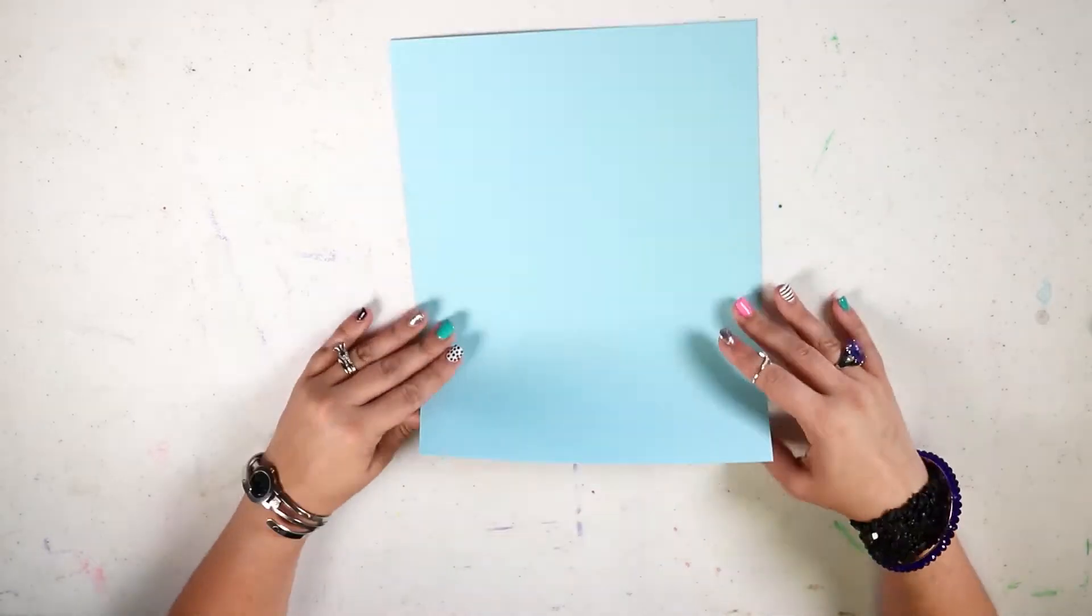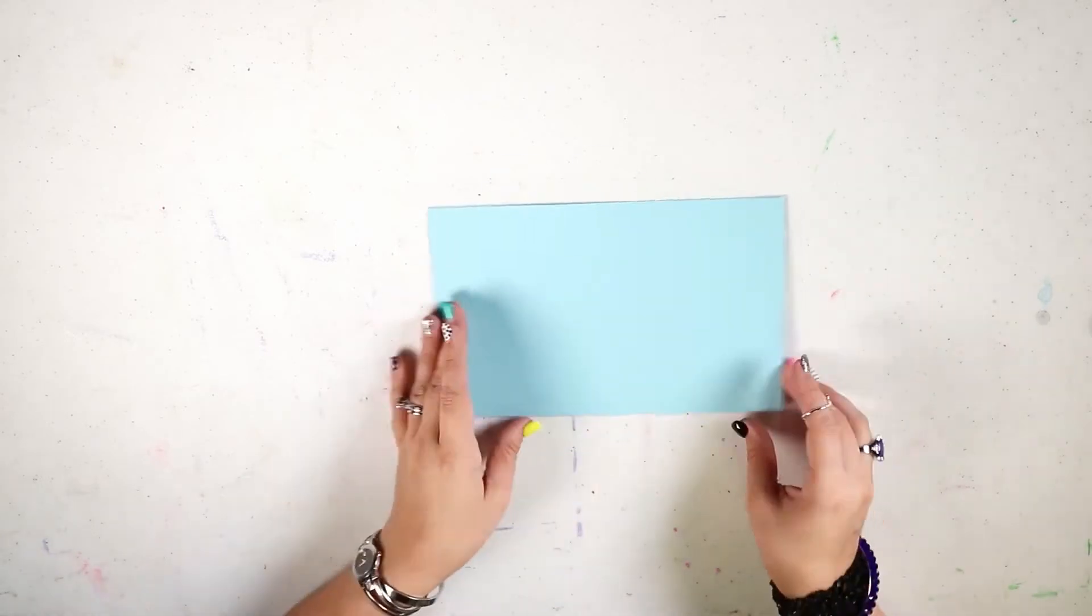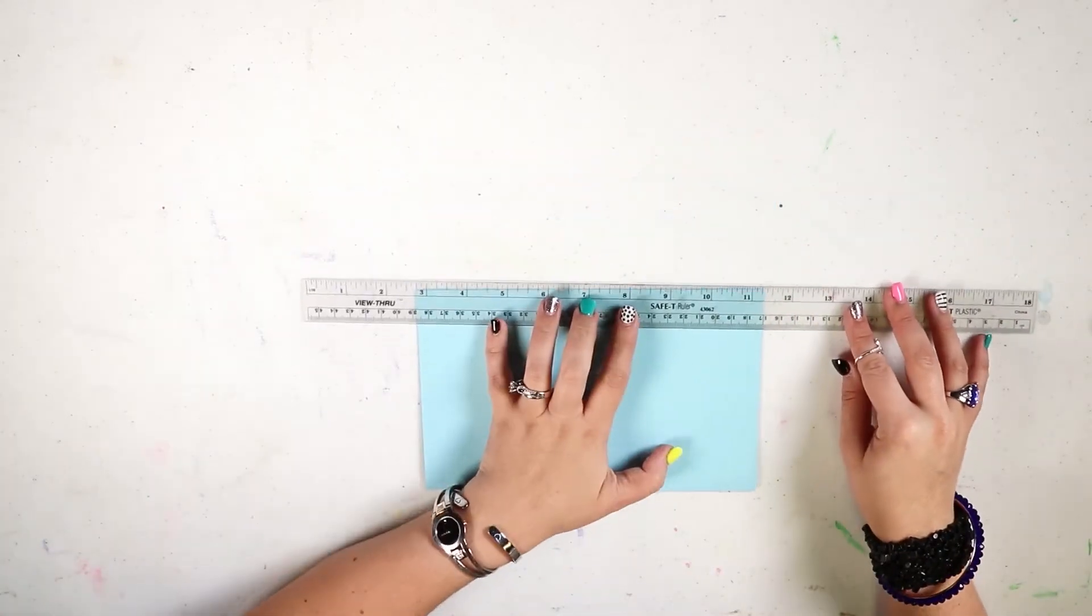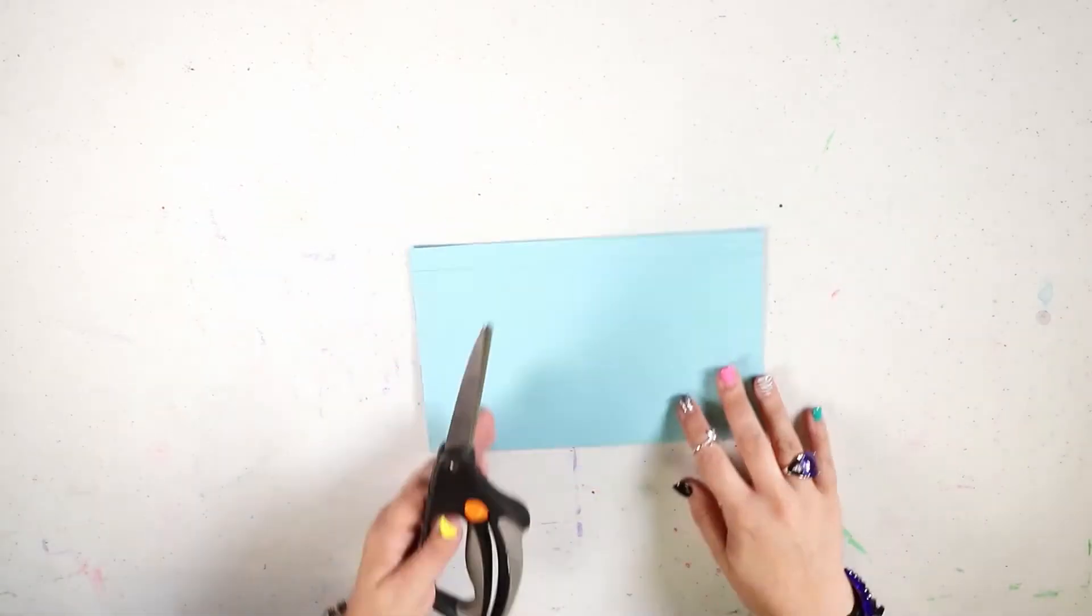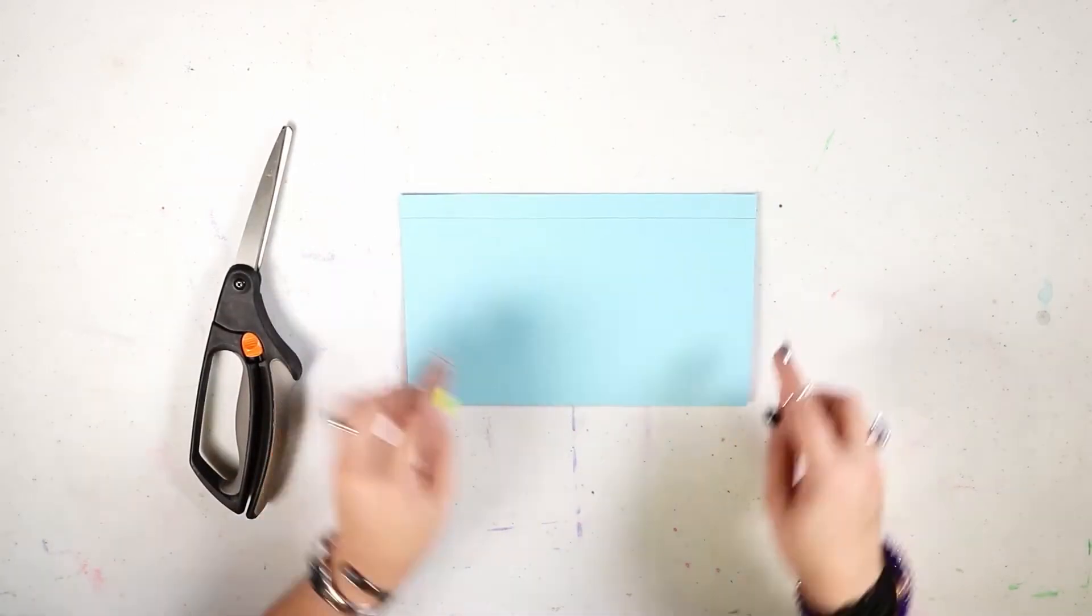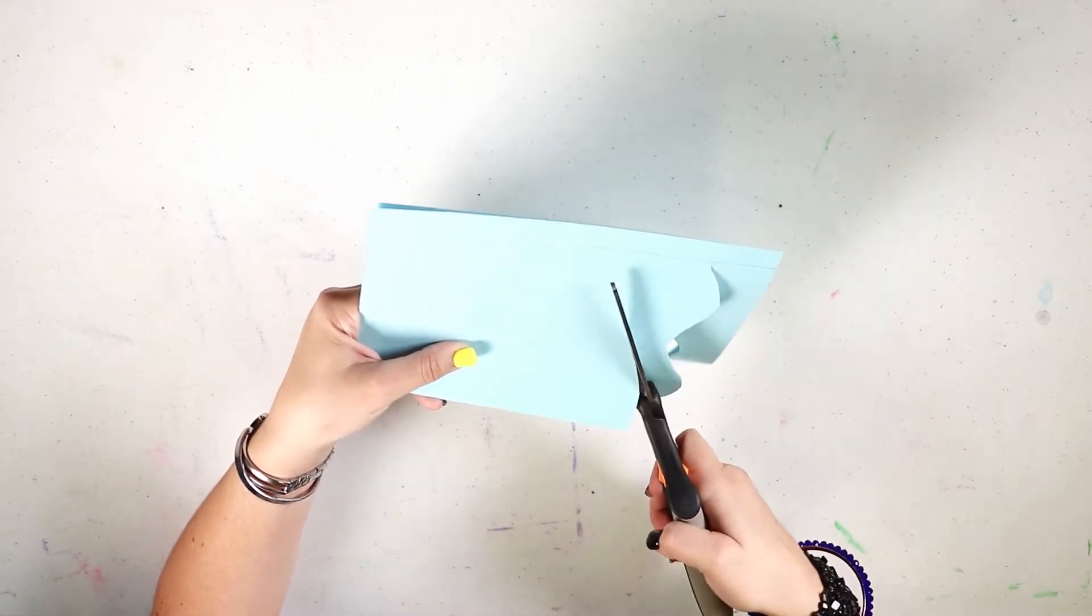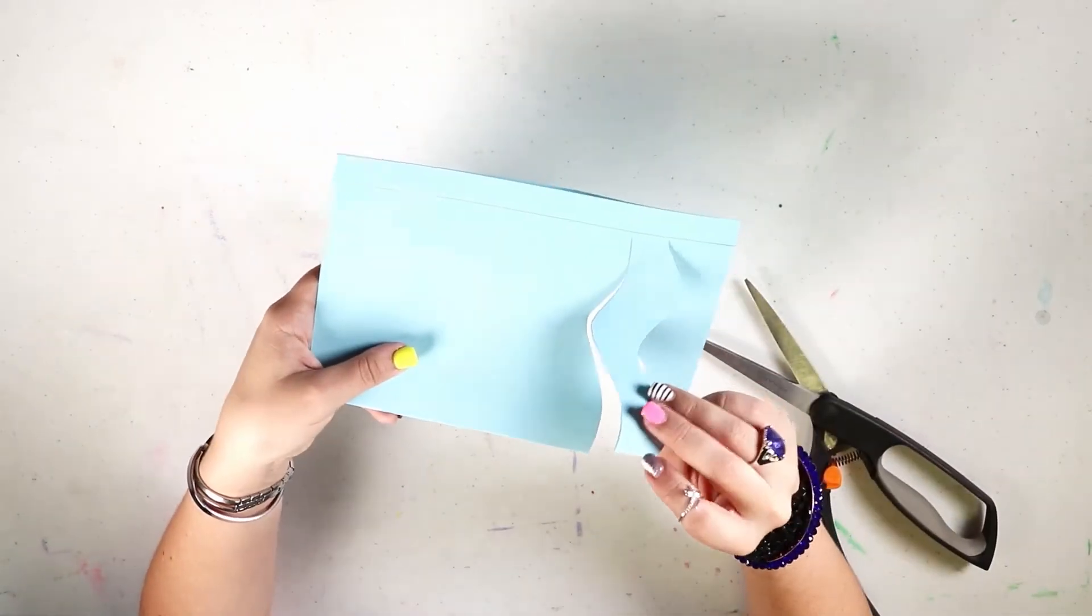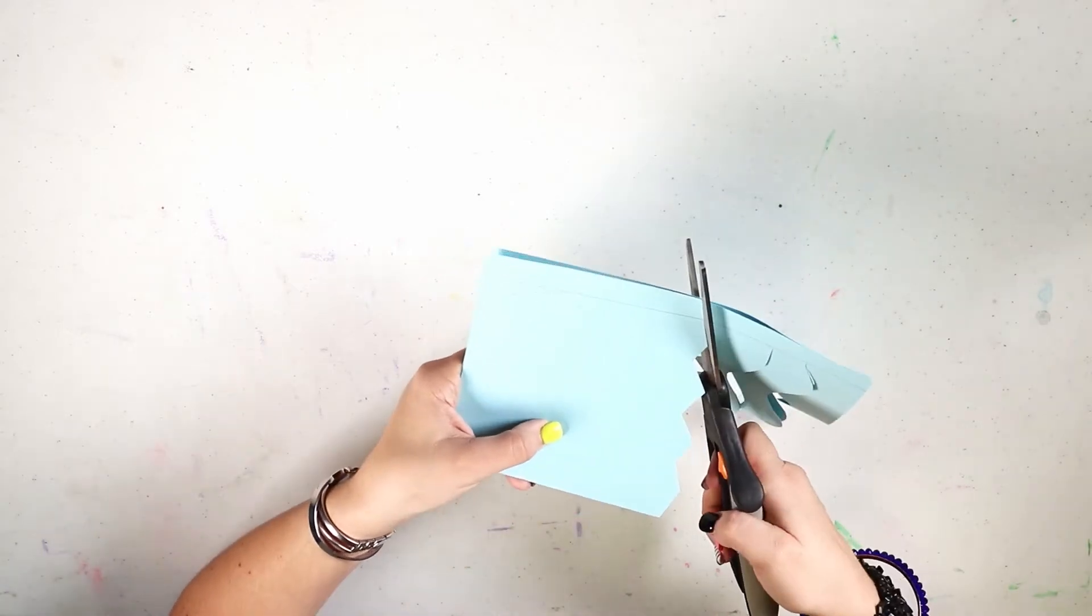Challenge time. If you want to do a weaving that aren't straight lines, this is what you will do. Like the beginning, you're going to fold your paper in half. You're going to make sure that the fold is closest to you or I say towards your tummy. Draw the line at the top. And this time you're going to want to cut not straight lines. You're going to do different designs, but make sure that the lines don't touch at the bottom and the lines don't touch at the top. You want a little bit of space in between each of your different cuts. So right there I just did probably an inch space. You can make it smaller than that if you would like.